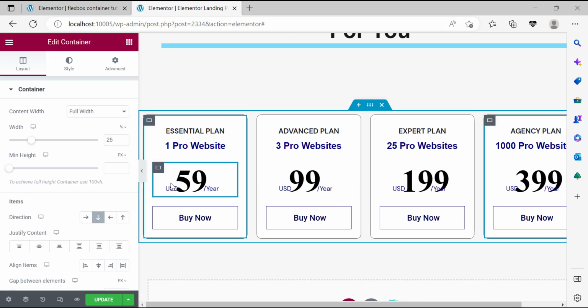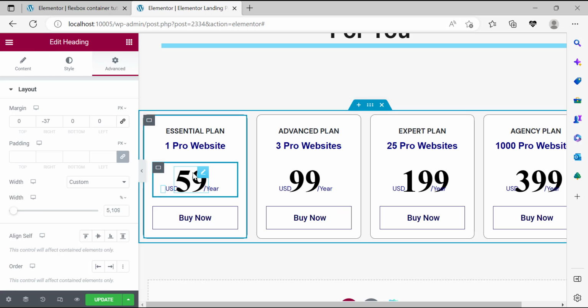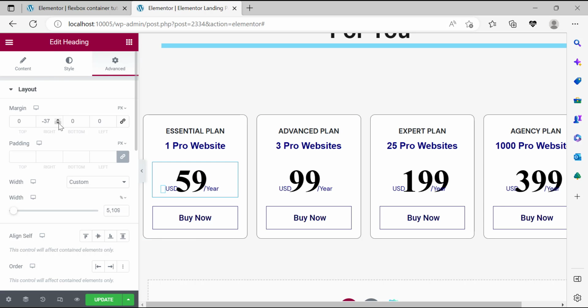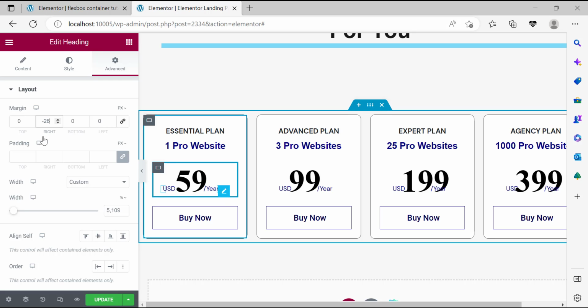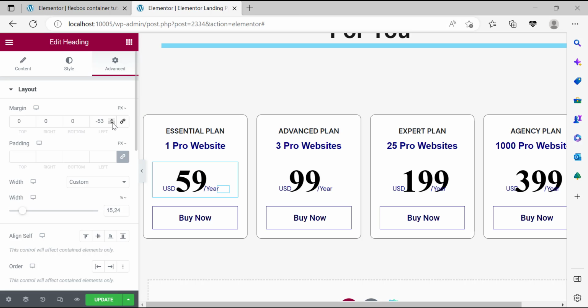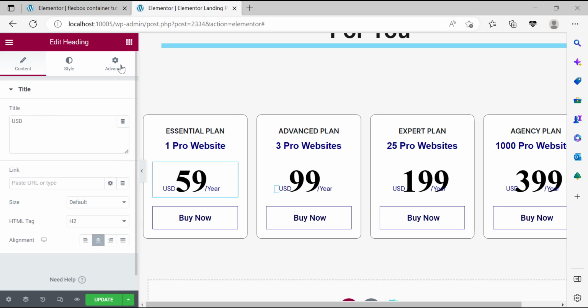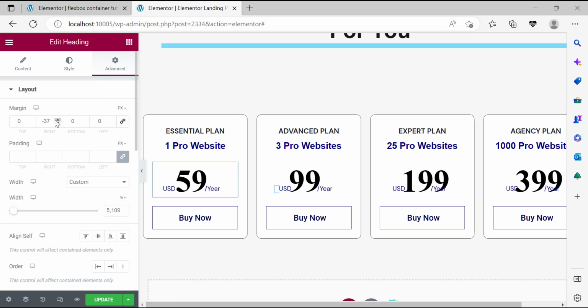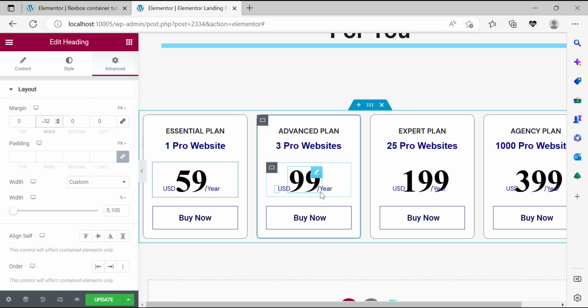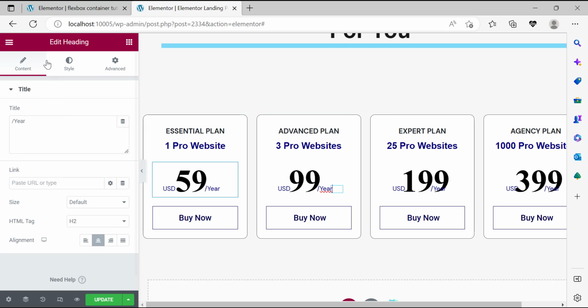Now let me modify these. So this one here, there is more right margin, so I'm going to just add a distance in between them. And for the other one as well, a little bit of distance. Just a little bit like this. And then this one here, click, advanced, distance, this one here as well.